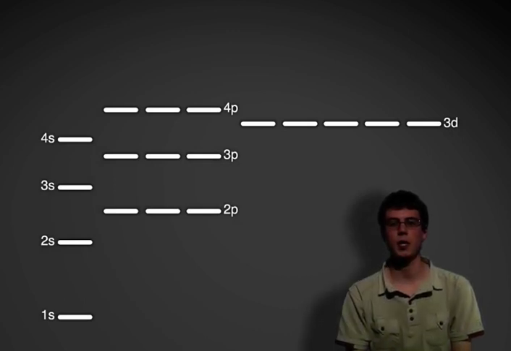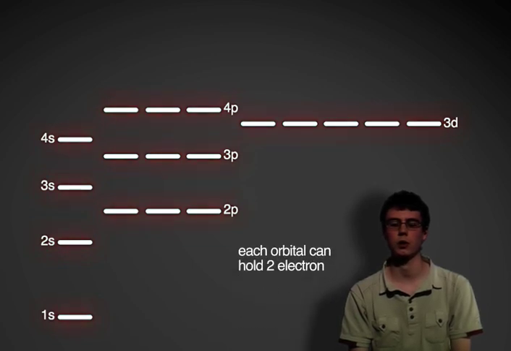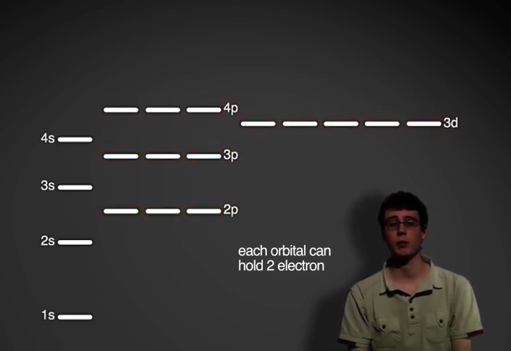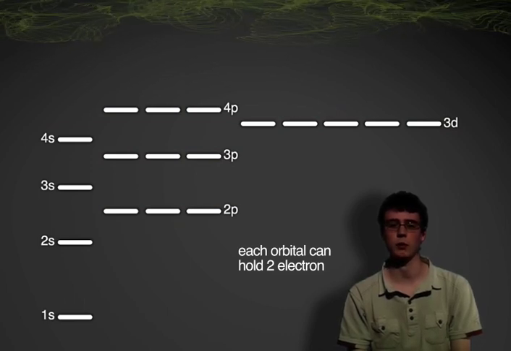As you can see from the energy level diagram on screen, we can represent atomic orbitals with a single line, which each hold two electrons. S orbitals have one orbital, P has three, and D has five. There are seven orbitals in F orbitals, but these are not illustrated in this diagram.